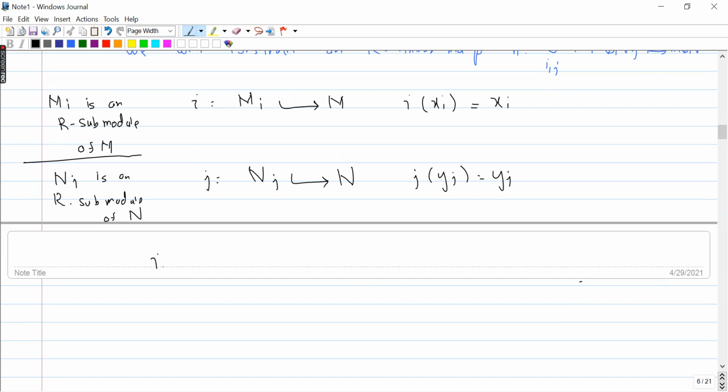So I and J, these maps you can call I tilde, J tilde, induce an R linear map.